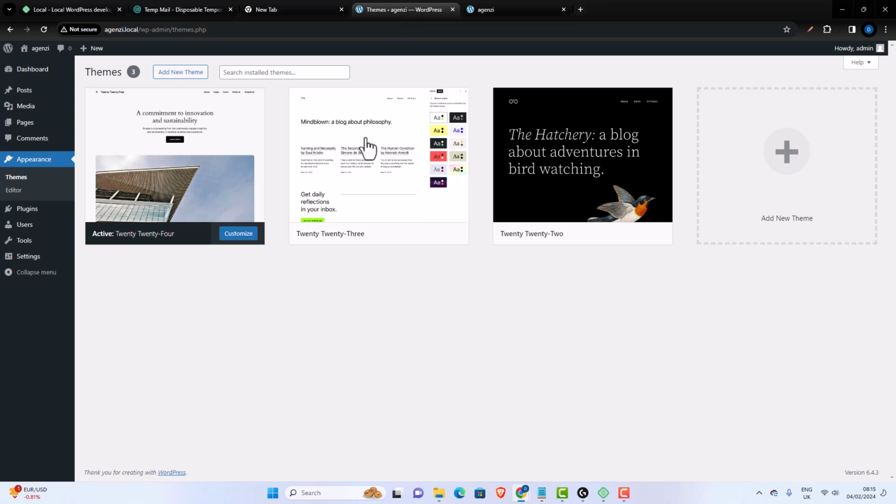Okay. So what I'm going to do is log back in to the back end. I'm going to say, okay, themes. So when I click on themes, I'm going to say, all right, I want to add new. New is at the top. The one we are using right now is called 2024 customize. So we don't want that. We want to change it. Okay. So we're going to click on add new theme.